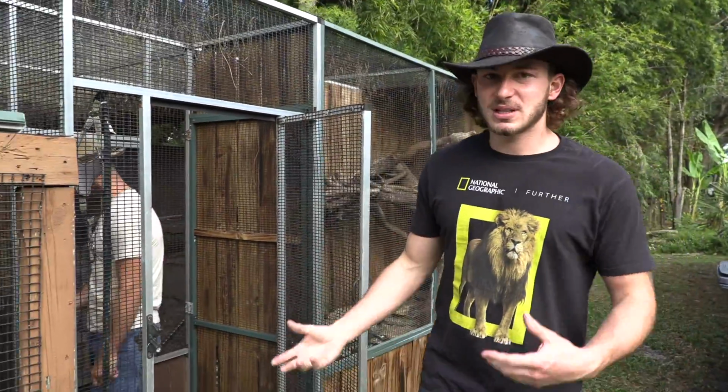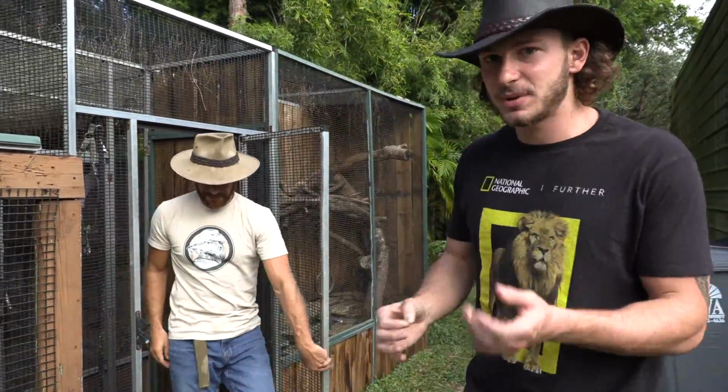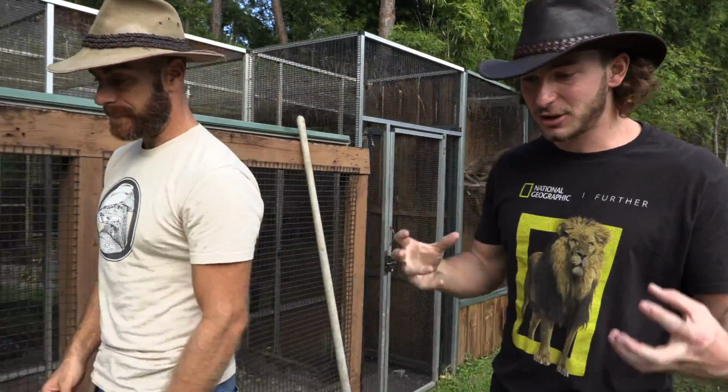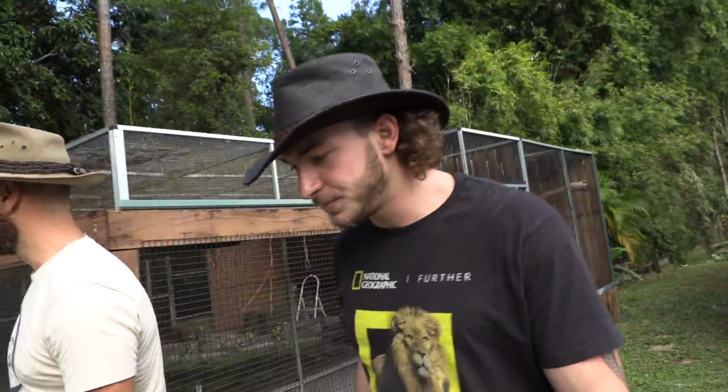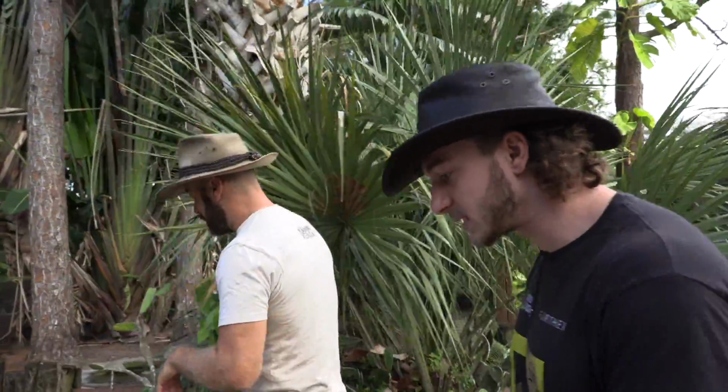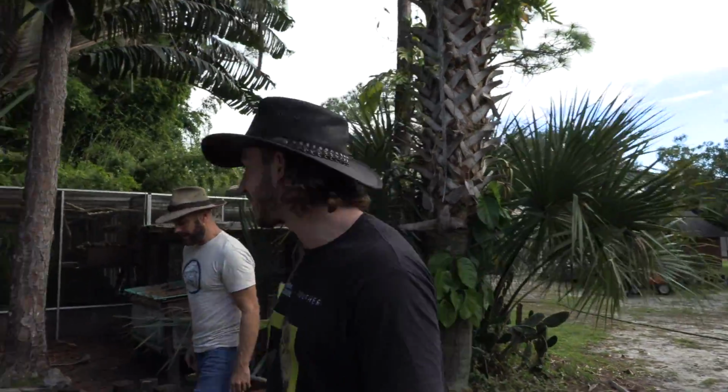But anyways, with all this experience that Kennan's had, little things happen here and there, like that latch, the top not being latched, but everywhere else is nice and secure. It's just little lessons to learn, and you should take that and learn yourselves. If you keep reptiles, you can learn from my mistakes, learn from Kennan's mistakes, because everyone makes mistakes. We're not perfect. We're all learning here. Yeah, definitely.